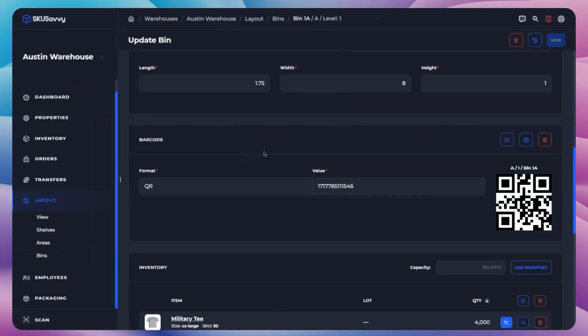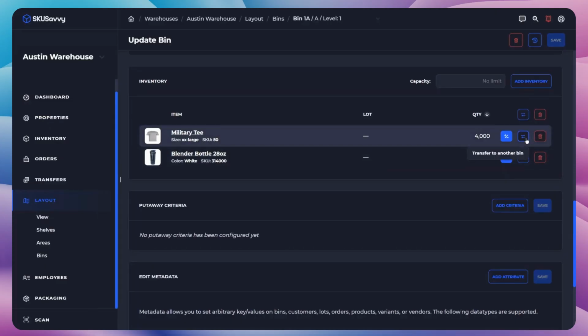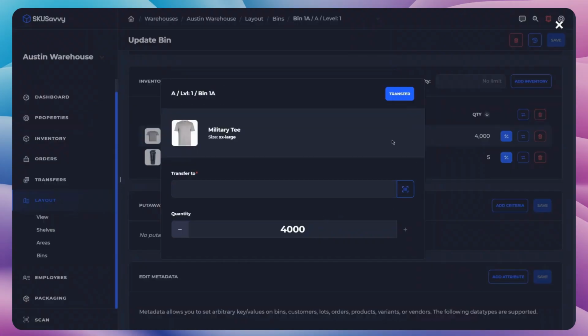So from this bin, we can see we've got some inventory here. And now if I wanted to make a movement, all I would need to do is simply tap on the movement here, and I can then select or scan a new bin location. Then we're going to get any suggestions for a bin location that we're trying to transfer to, which the system might already have some criteria for, or you can see the existing locations that this product already is within your warehouse. So that would be one way to do it.